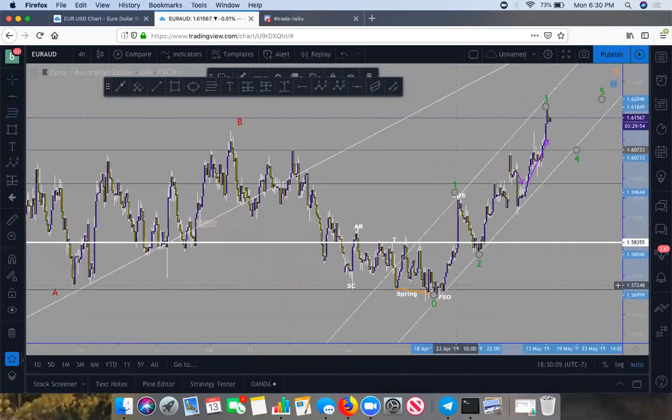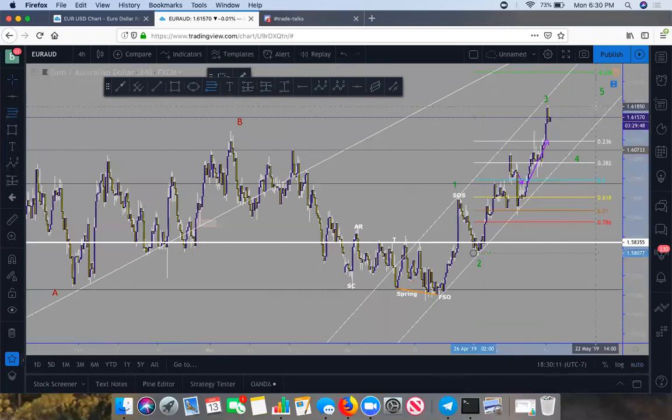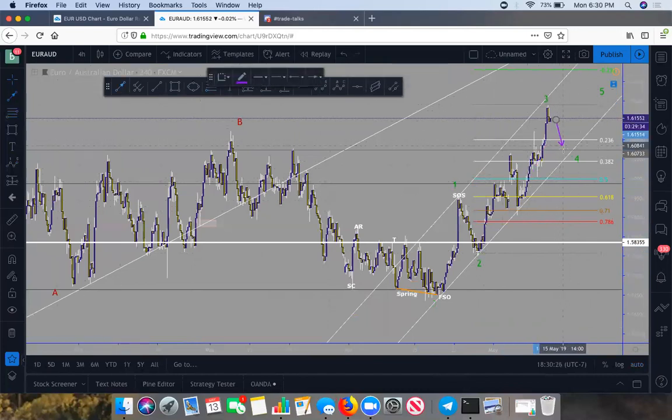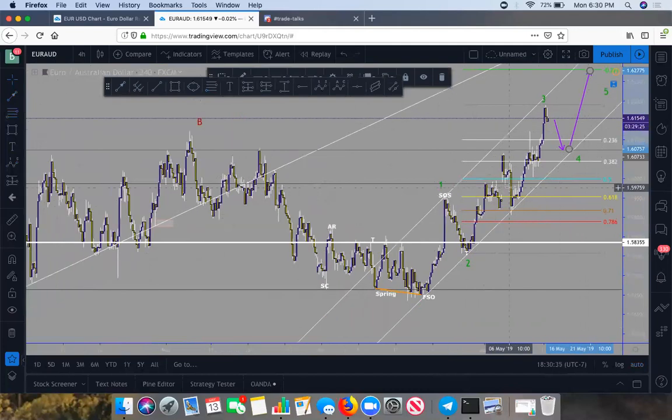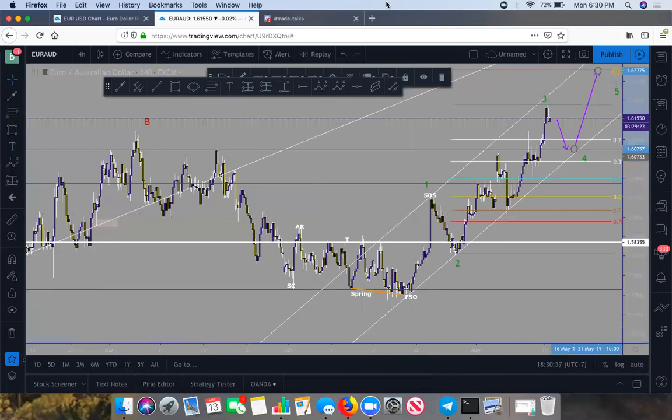So I think it's a move down. Where it will retrace to the 4 is tough to say. Like I said, usually around 30-ish% of wave 2, which would be this key level. So delete these arrows. And I'm looking for this to come here off this key level and maybe back to complete this move. It'll be tough to trade because where you put your stop loss, I'm not sure, but I do see that happening. We'll call that it for now.